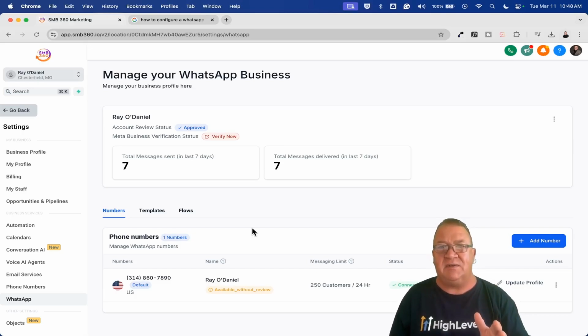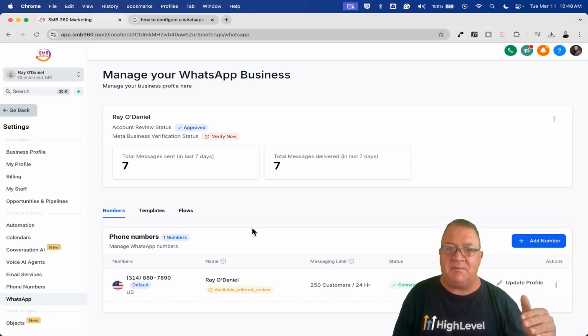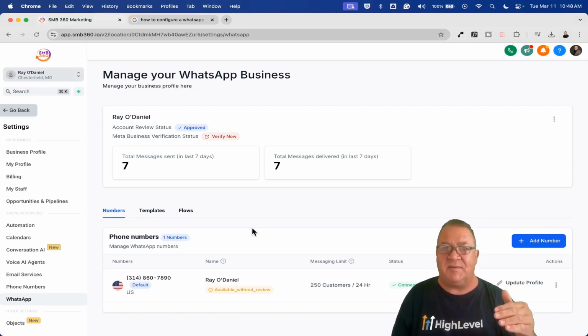What I like to do is, whenever somebody applies, I give them the option of communicating with me via WhatsApp and let them initiate the conversation. Because when they send me a WhatsApp message, I can go directly into the contacts area or the conversations area and start answering. Once I answer it, I can respond directly to them without having to send them a certified or approved template and then wait for a reply before starting the communication. So that is pretty much what you want to do.